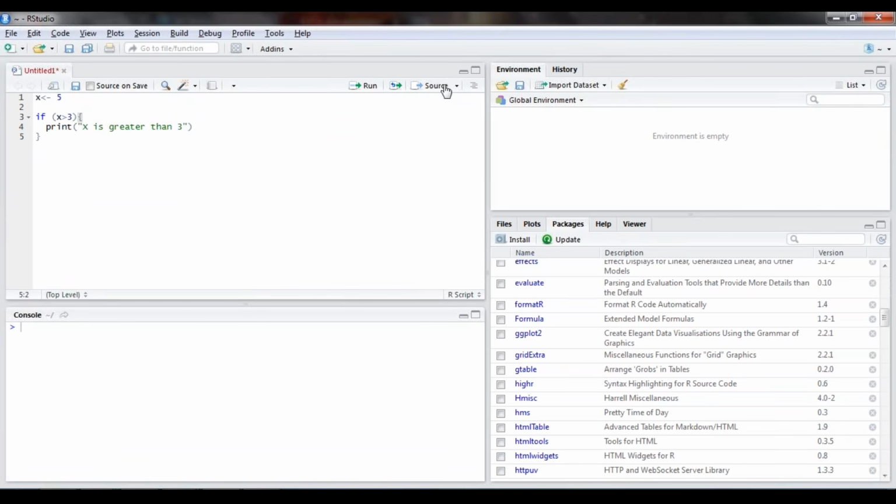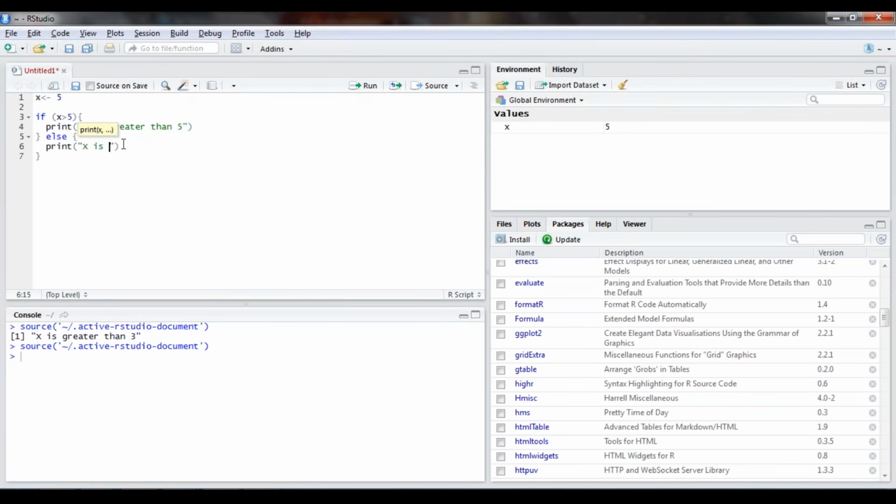Now to run this, just click on the source option here and directly it will convert it and execute the code. So you can see x is greater than 3. But let's say I'm changing this value to 5. And then I'm rerunning this code, but there's no output here. Can you see that here? There's no output here because the statement written inside the if does not get executed. Now in such cases, what you can do is you can write an else condition where the if condition ends, else print x is not greater than 5. Okay, now you can run it and you can see it printing x is not greater than 5.